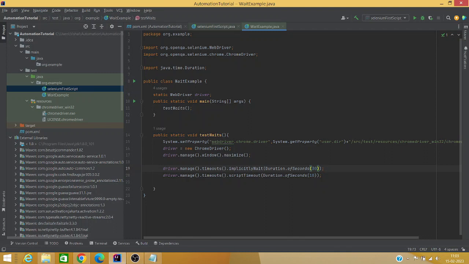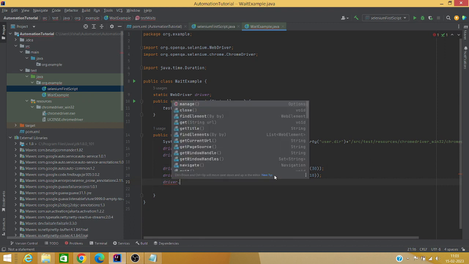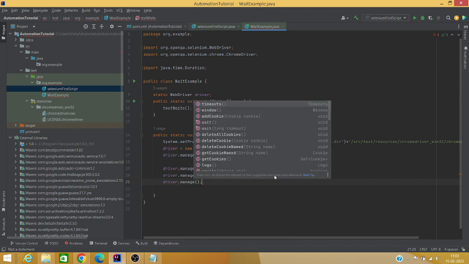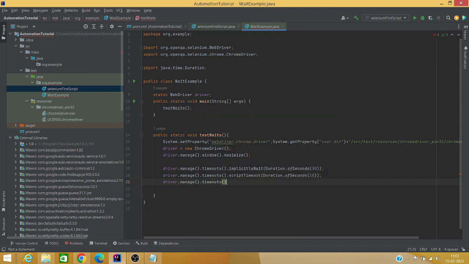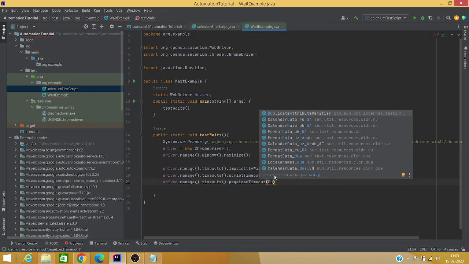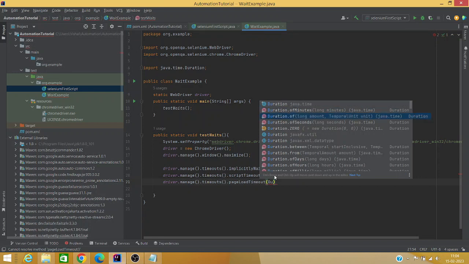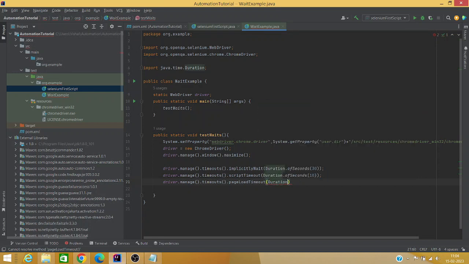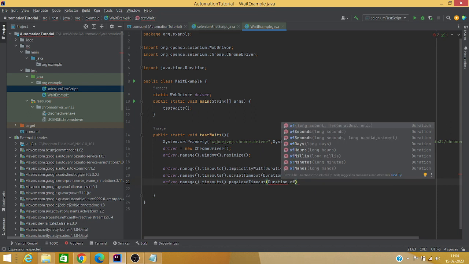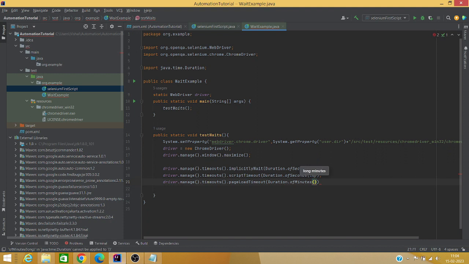And similarly, we can apply page load timeout. Again, duration of, suppose, minutes, 1 minute, something like that.